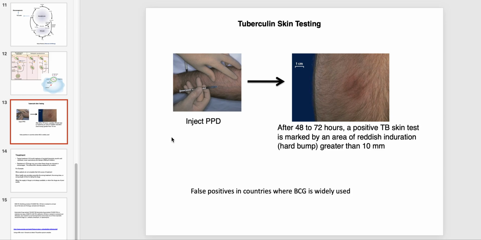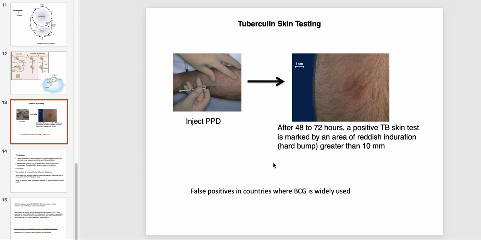So just a quick tuberculin skin testing overview. This is another method. Obviously we can do the sputum testing that I showed you under the microscope with the acid-fast stain. We can grow the microbes on LJ medium as another example, or you could just do a chest x-ray or a combination of those things. But the tuberculin skin testing is pretty routine, and many of you probably have already had this done. In this particular case, you inject something called PPD, purified protein derivative from the bacteria, just under your skin.